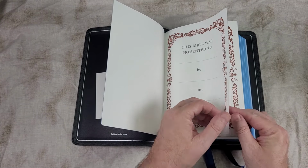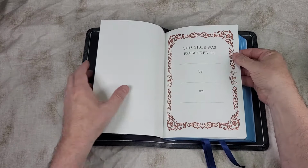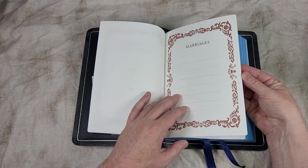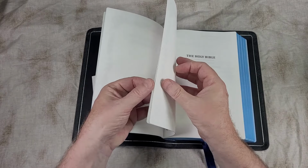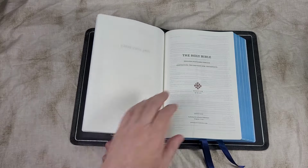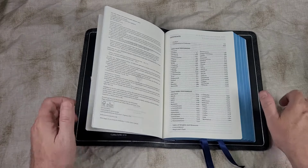And then presentation page. And this is the thick end sheets, non-glossy. Everything is highlighted in red, which I like the look of that red. Family pages include marriages, births, and deaths. Let's just go ahead and take a quick look at the page.